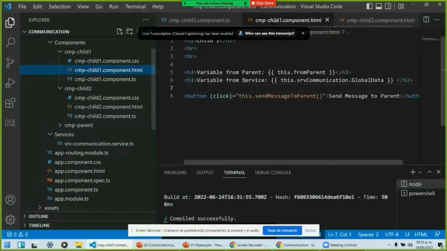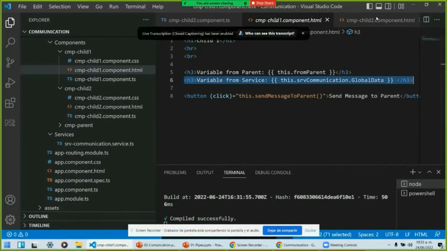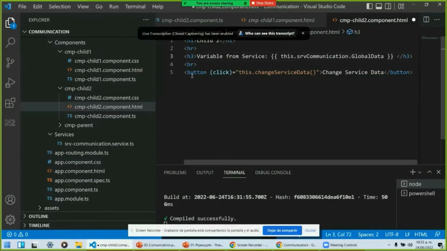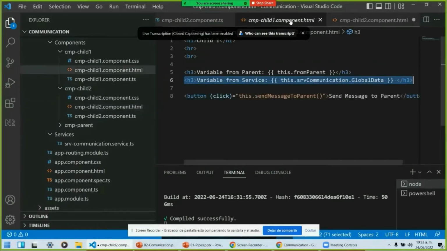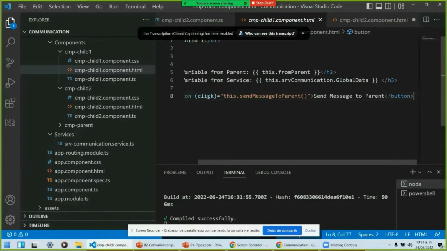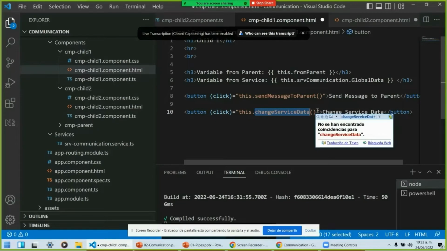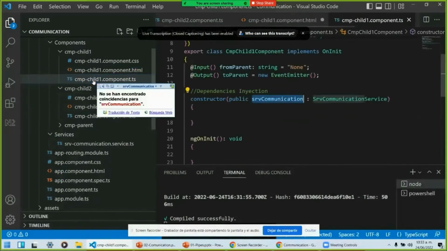In the child 1, I will copy this label, variable from service global data, and then in the child 1, I will add a button to change the service data. Okay, I will implement this function in the child 1 too.